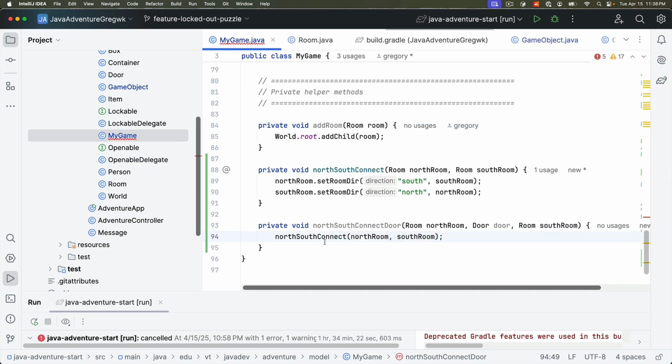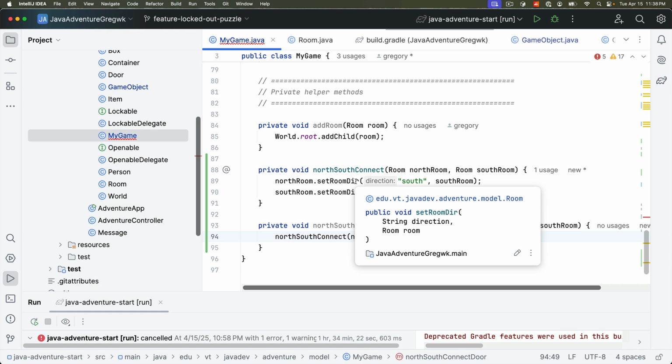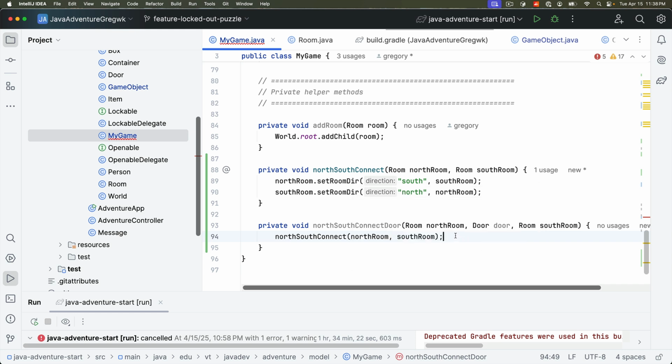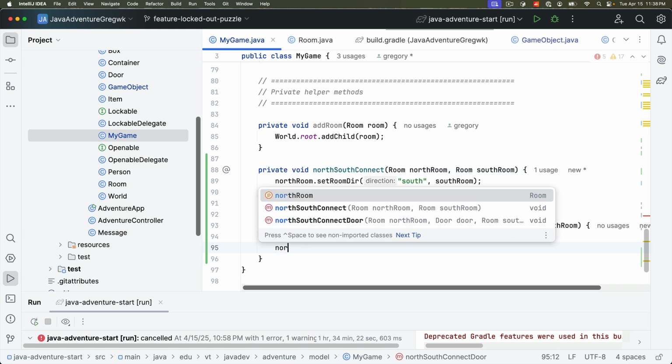So now these rooms are connected. In other words, the set room dir map should work correctly. But I have to worry about the door. So for the door, we've got set door dir. All right. And we have to set the door. So I'll show you that right now.